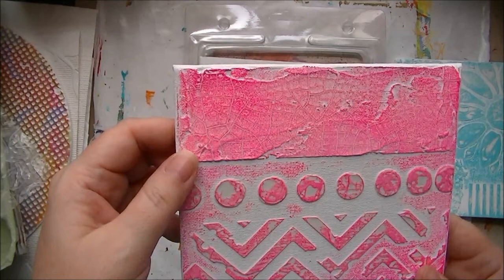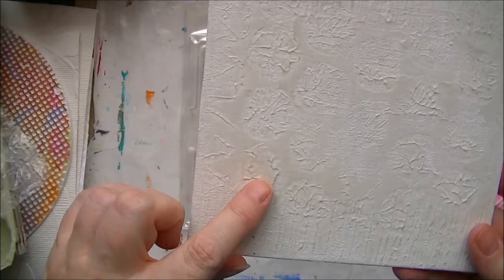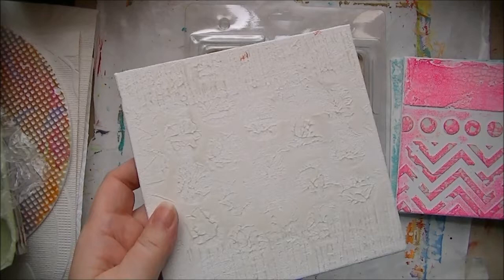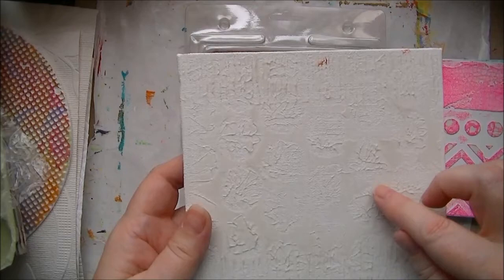The third plate I did is quite minimal on texture. This again is modelling paste, and what I did was spread a very thin layer onto the canvas board, and then I just used the edge of a card to stamp into it, and in the middle I used bubble wrap. That's just bubble wrap that I pressed into it.